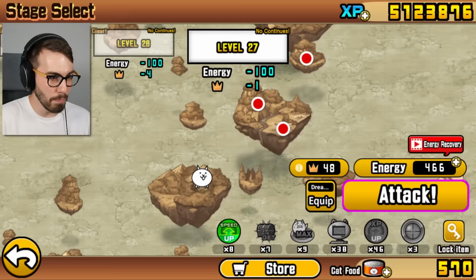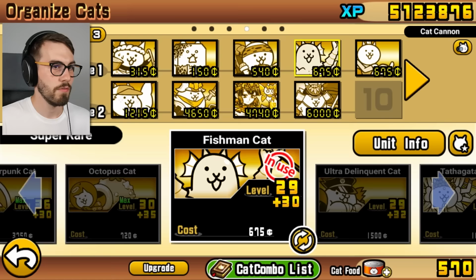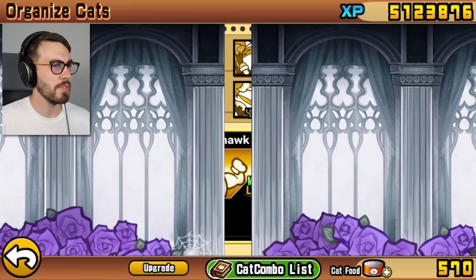Can you stop? There's no metal in here. Floating and Angel are the main things. So let's take this out and put in some anti-floating. Fishman Cat's a good choice, and I think maybe put this in. Not like we're gonna get to keep this anyway, but this could work.